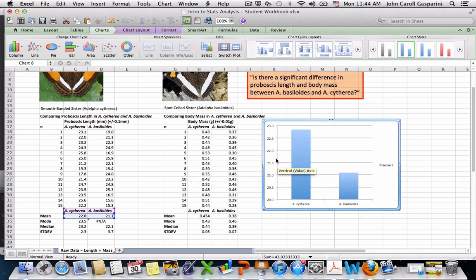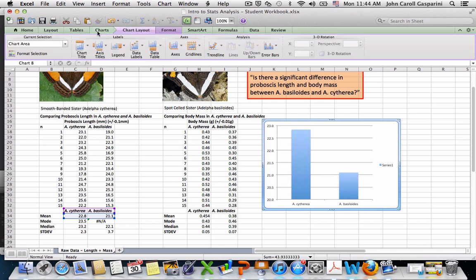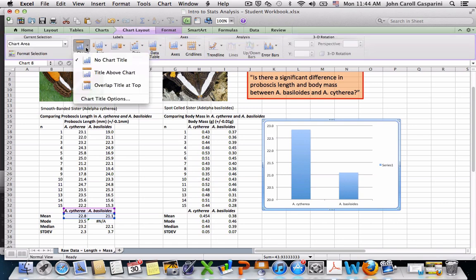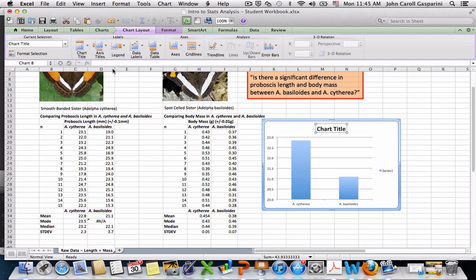Alright, so first off, let's go to chart layout. Okay, see what I did? Charts, chart layout. We want to insert a title. There we go. As you can see, I'm not such a good typist.